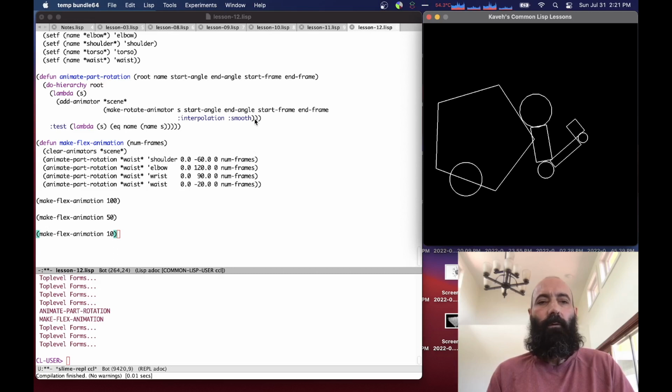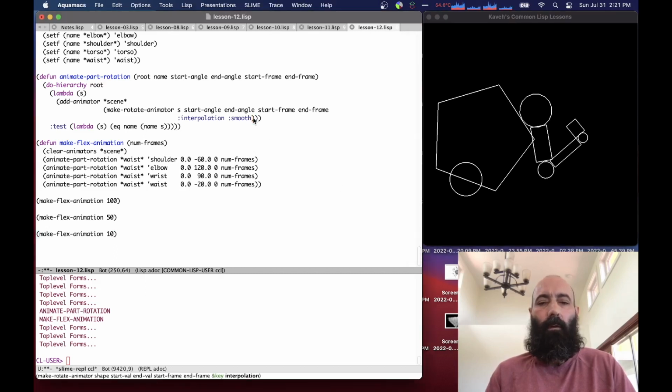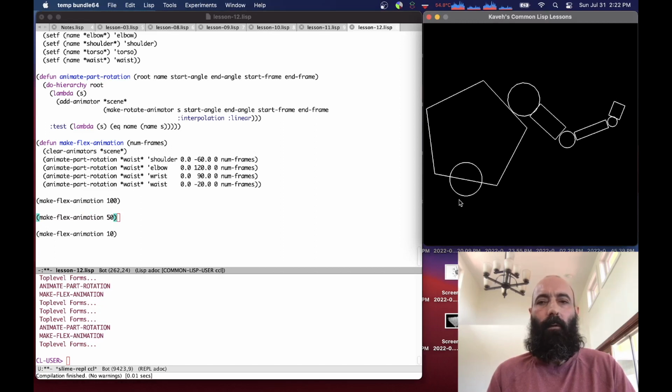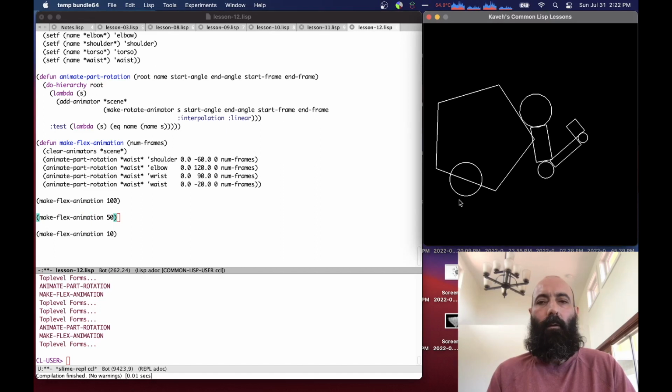If we want to, we can see what this looks like with linear interpolation. So if I define that, let's do the 50 frame version. So you can see it mostly at the end, it's more noticeable.